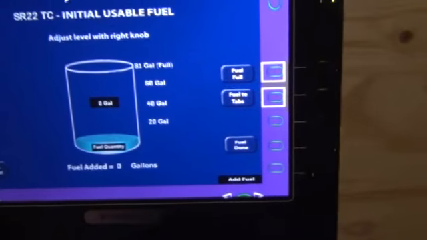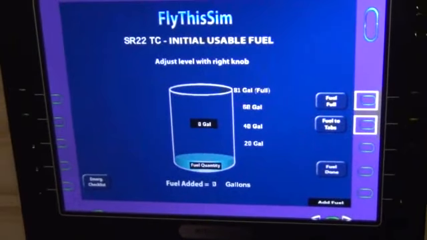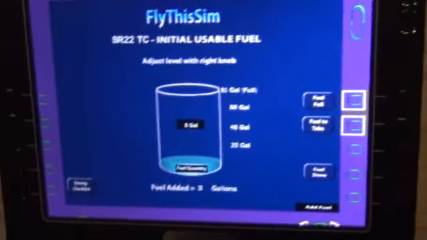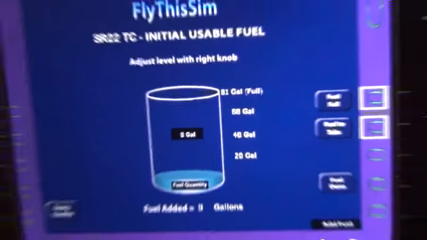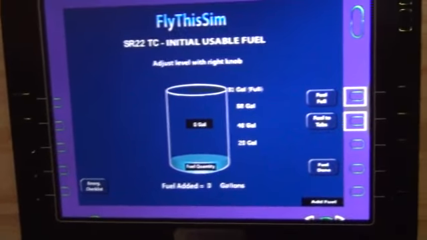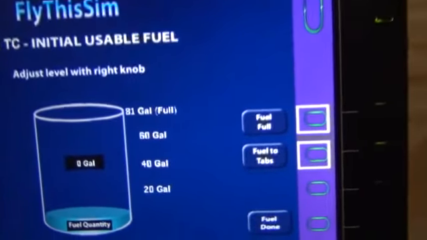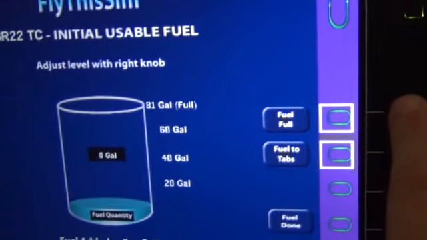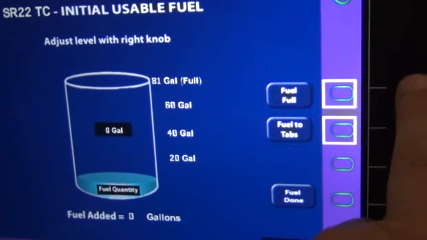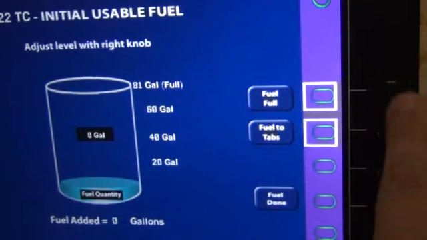I'll come over here to the MFD and fire the MFD up. I haven't started it yet. And let me come down here a little bit on this. If I'm jittery, it's because I don't have a tripod. So I'm going to push this button for full fuel. I got full fuel.